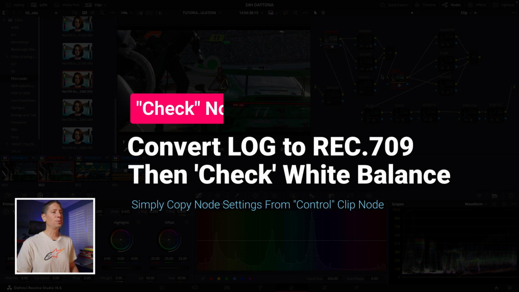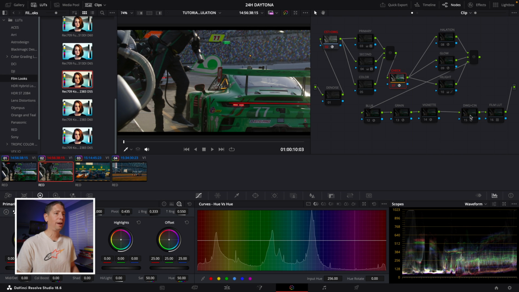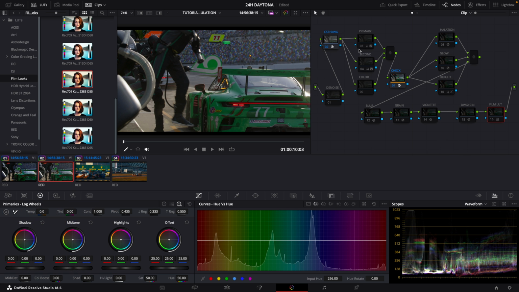I find that before doing any sort of film emulation or even color grading for that matter, it's often best to start with a very well-balanced image. In my experience, trying to color grade something without balancing it first really yields a lousy result, and oftentimes mistakes get worse and worse as you get further down the node tree unless you've balanced the image very early in the pipeline.